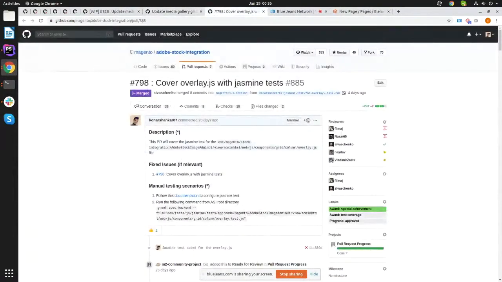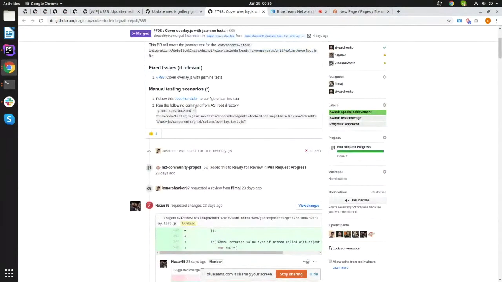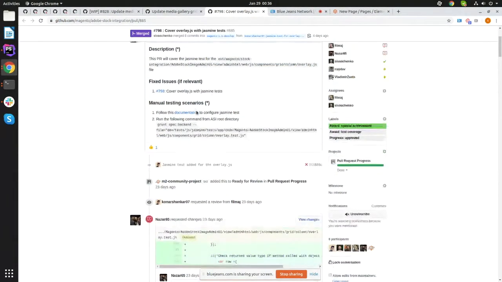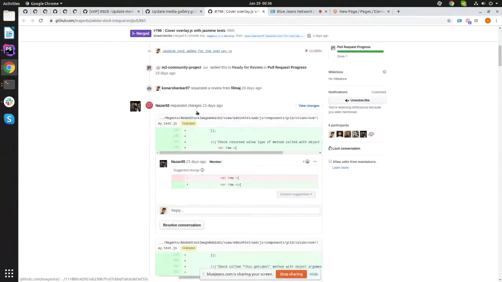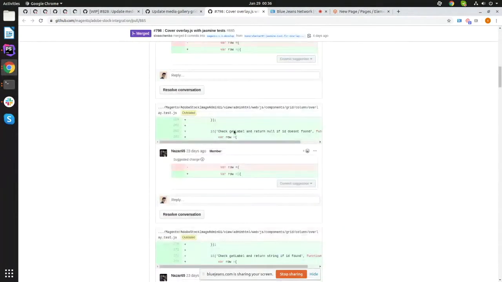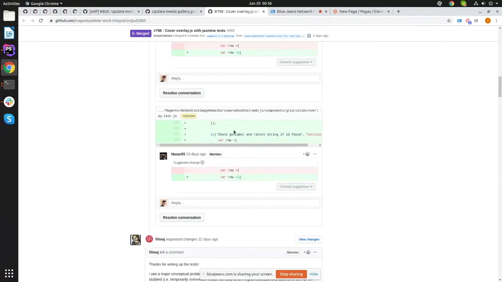Another one was the Jasmine test for overlay.js, which is merged. This was my first experience running Jasmine tests, and it was quite good. I learned a lot of new things about how Jasmine tests work.